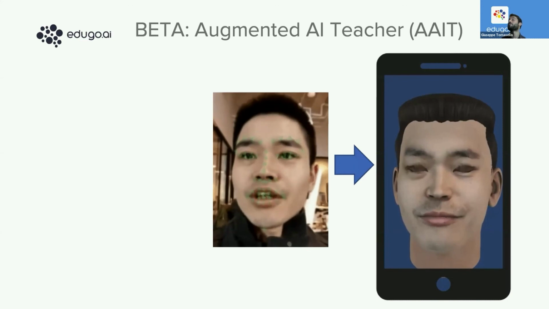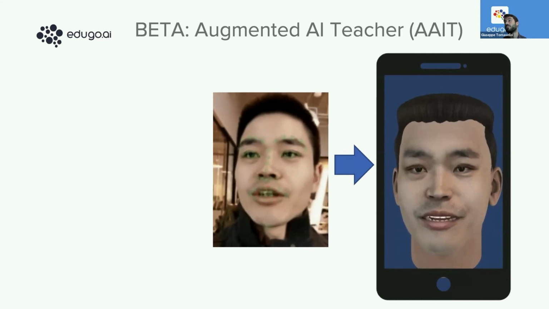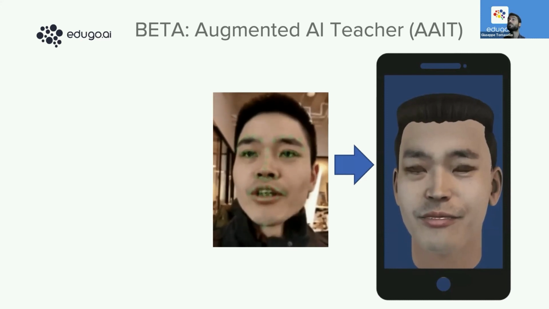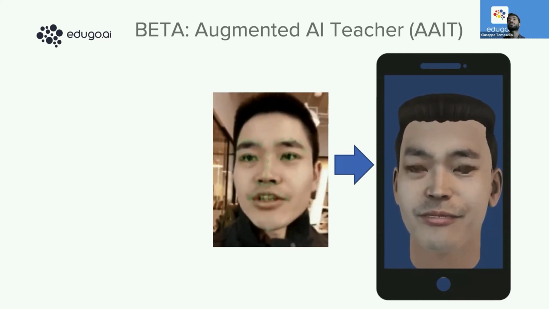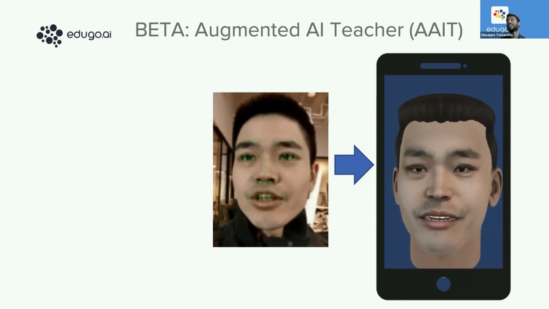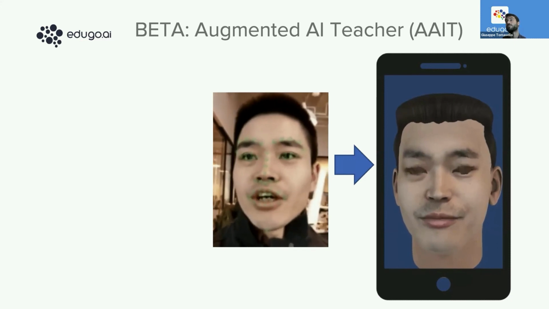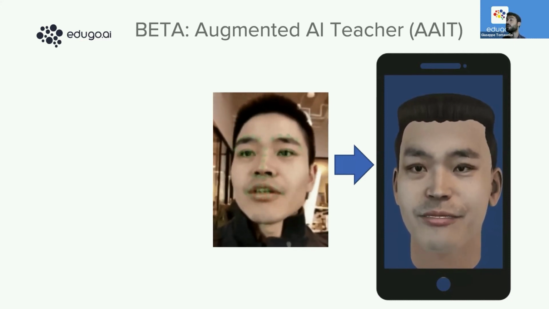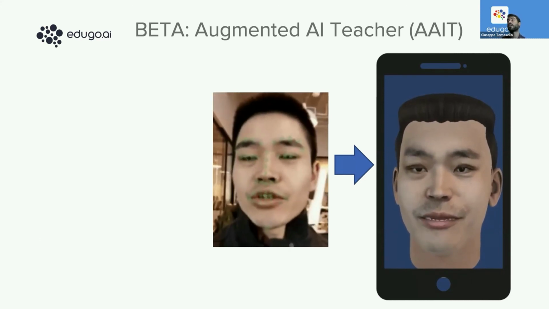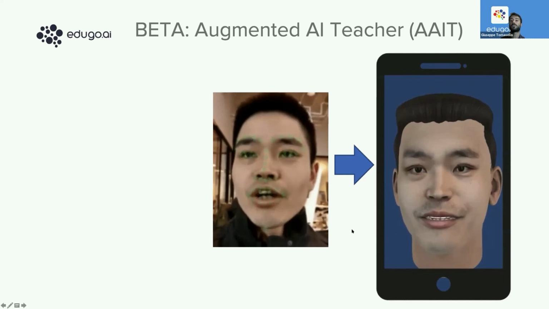One thing we believe we'll never be able to simulate is the human interaction. So I believe even though we're able to create really advanced AI systems, we'll never be able to replace humans. But I think what we're able to do is to enhance humans. For example, if my teacher is not there because he's sleeping or he's tired or he has another class, I can still have an avatar that represents my teacher, and I can still have some really great learning experience. So I think that's the future we want to build. It's not a future where teachers are left out of the equation, but where we are improving the teacher role or the human interaction at the core of language learning.